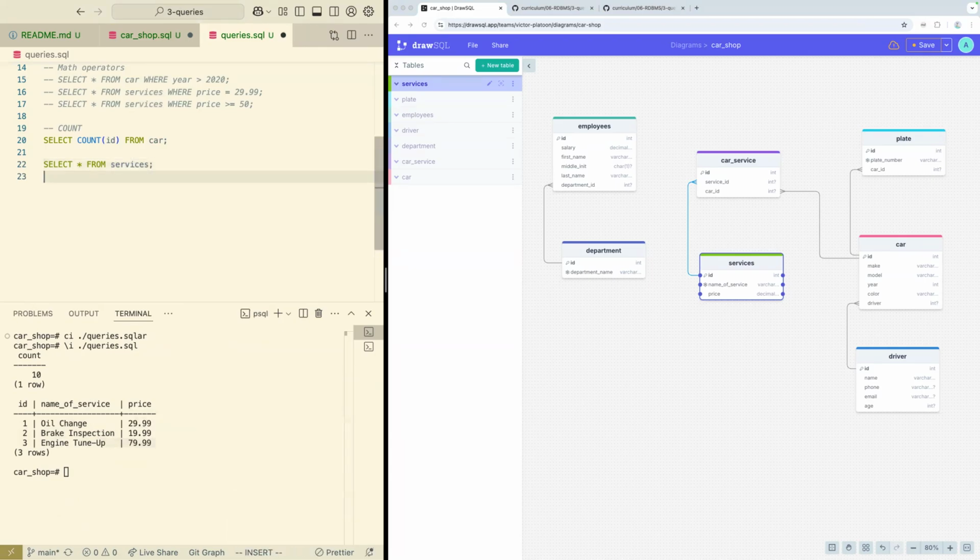So let's look at all the services that cost more than $20. And the way to build this up, by the way, is start with a simple select statement and your where clause and get this working first.